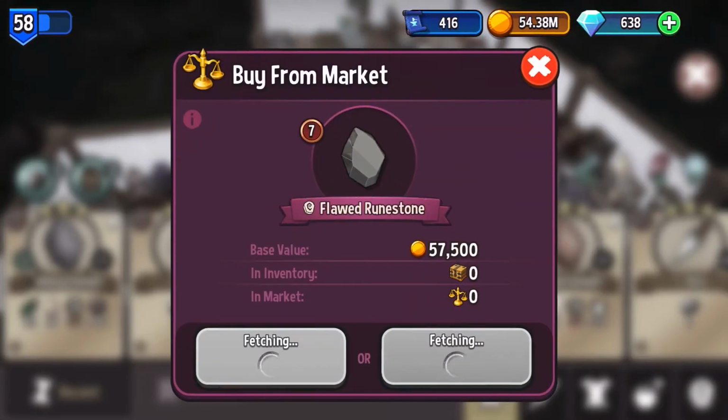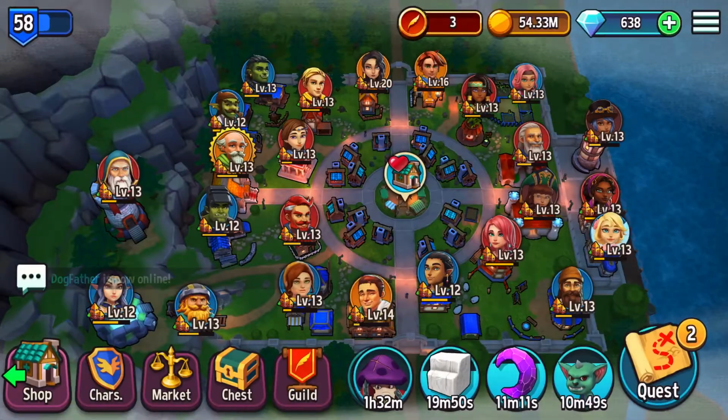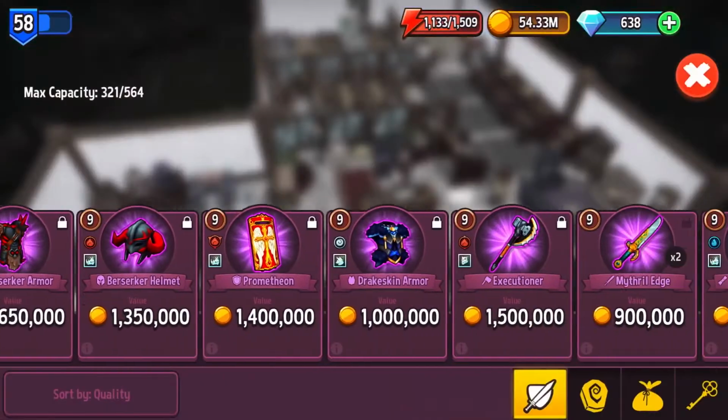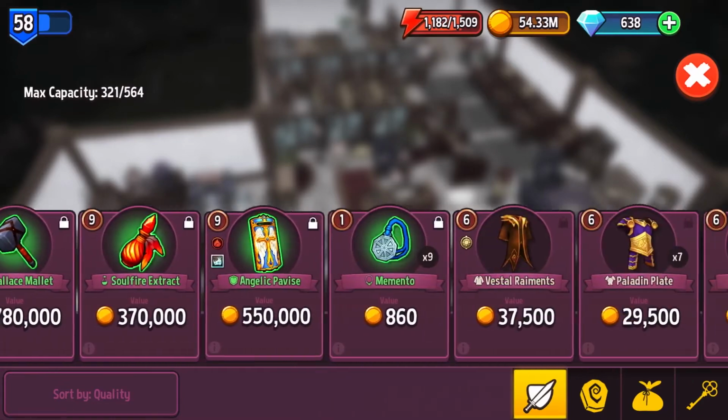And you can see me now having 6 superior mementos. Alright, of course, now let's wait for the moment we're waiting for, which is the arrival of the king, who will give us some good profits, and soon he will arrive.